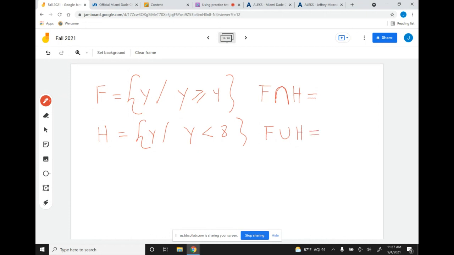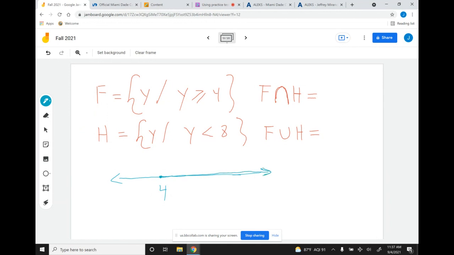So let's see. The best way that I do this is by graphing. Okay, I'm going to graph each of the sets. I'm going to have a solid circle at 4. Here's 4. And it's going this way.